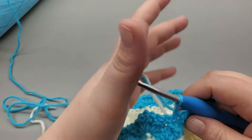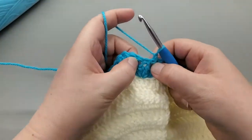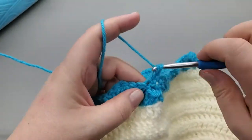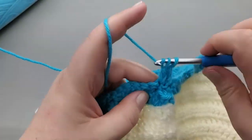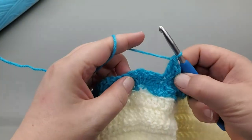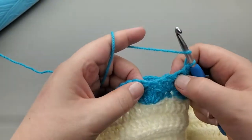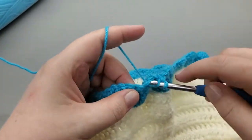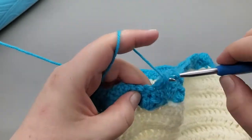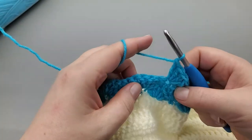Okay, so we chained one and turned. And right into that very next single, we're going to work our three double crochet shell. You know, like the beginning three doubles. And this is the row we're going to repeat for the entire skirt of the dress. So there's our three, skip two, single, skip two, right into that single, we work our shell, which is the five doubles. And that's all we would repeat all the way around. Let's see, four and five, right? Nope, that's four.